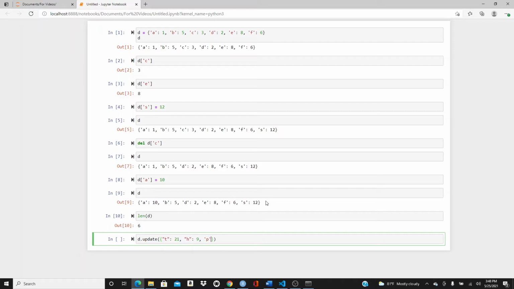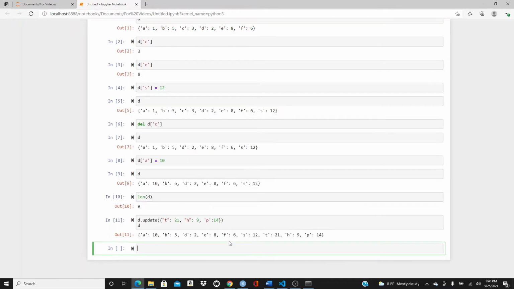Then P, 14. Here, you can put double quote and single quote. They are not different. They will do exactly the same thing. Now I printed out D again, and you see T, H, P at the end.